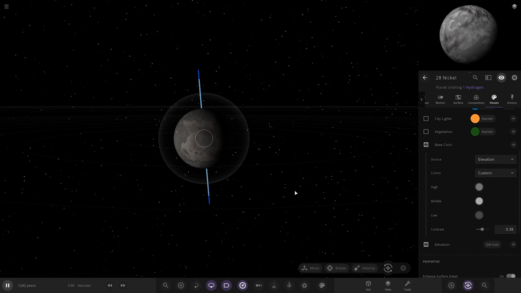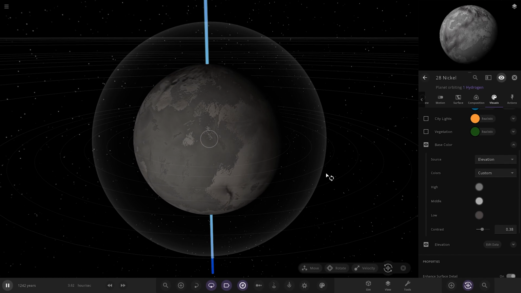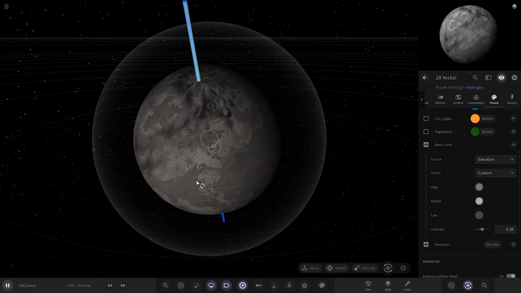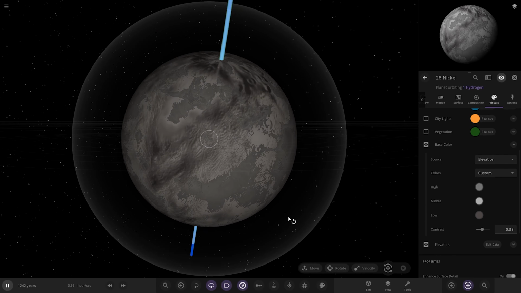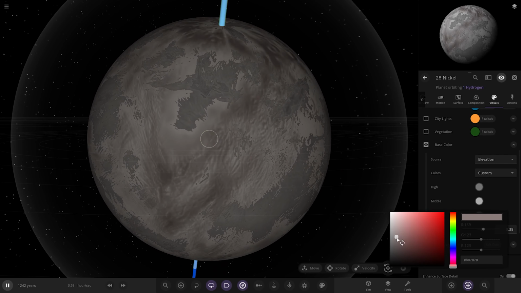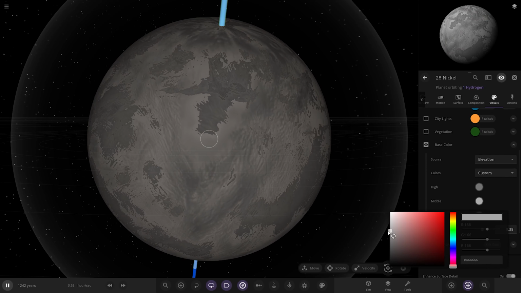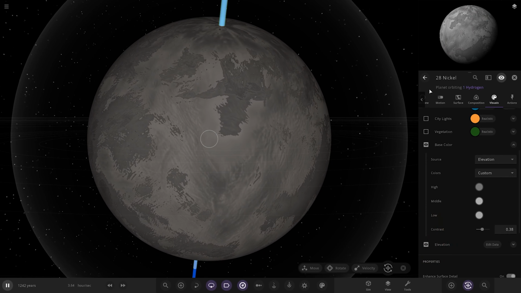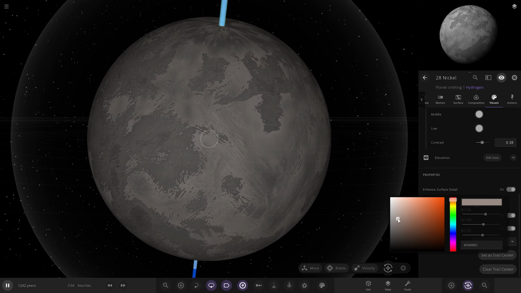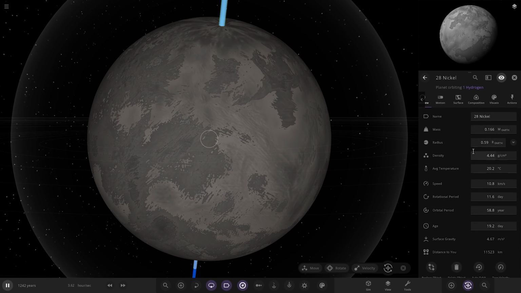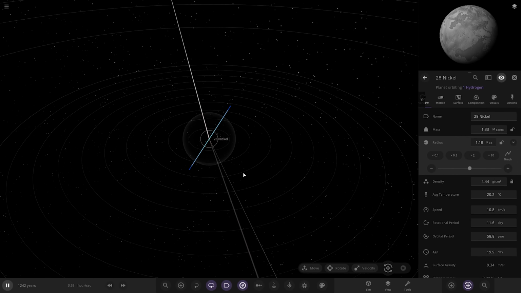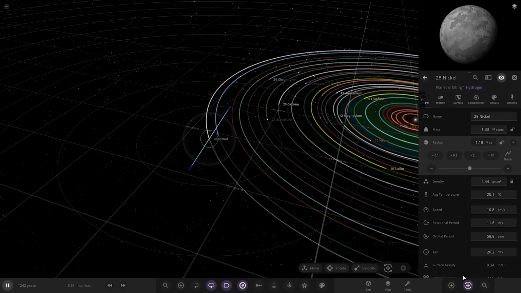Oh, whoa, don't do that. Right. I mean, there's a few little craters there, actually. I mean, yeah, I'll roll with it. I mean, the world of nickel. Why not? That does look quite cool, actually, though. So, yeah, we'll keep that like that. There we go. So, nickel. Yes, not the most interesting world, granted, but there you go. So, there's the world of nickel. We get a little bigger. There we go. A little buff up in size. All right, the world of nickel. Done. Cool.